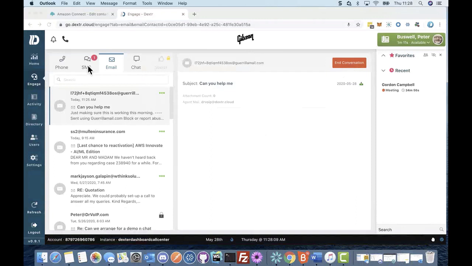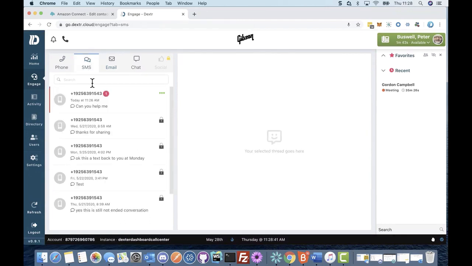So the interesting thing about text messages and email messages is that they might go back and forth in 10 minutes, 10 hours, or 10 days, who knows? And so to make sure that if it's an active conversation, that it continues to ping pong back and forth between the same agent, we created this end conversation.